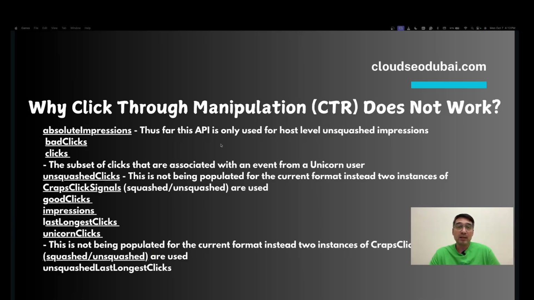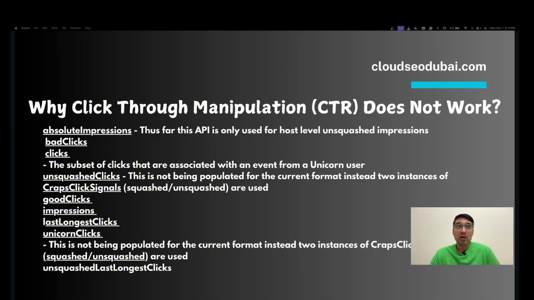Now, this has been something that Blackhat SEOs and Grayhat SEOs have been talking about and using for a while to rank websites. This was valid until maybe 5-6 years ago, and I tried it out. It worked until then, but now it does not work. My latest testing from up to a year ago shows that click-through manipulation, especially the kind you watch on YouTube, no longer works. So if you're trying click-through manipulation, this is certainly not the way to do it. And here's what Google's looking at.